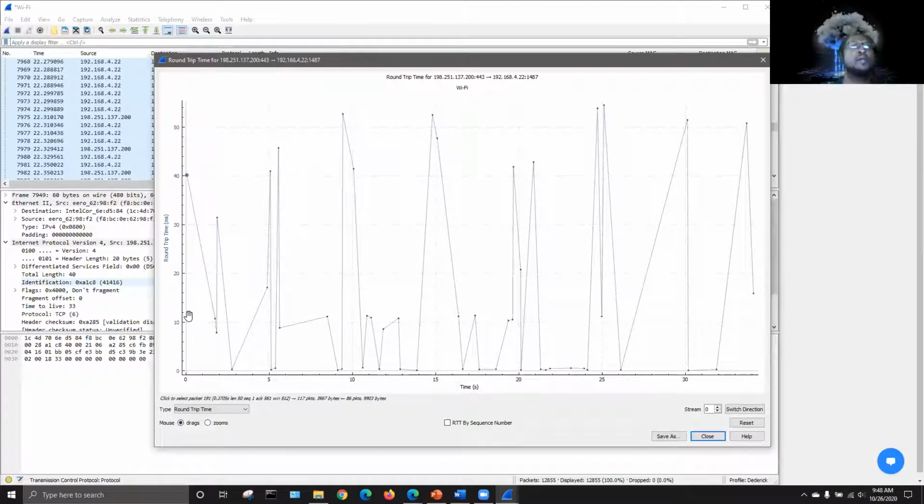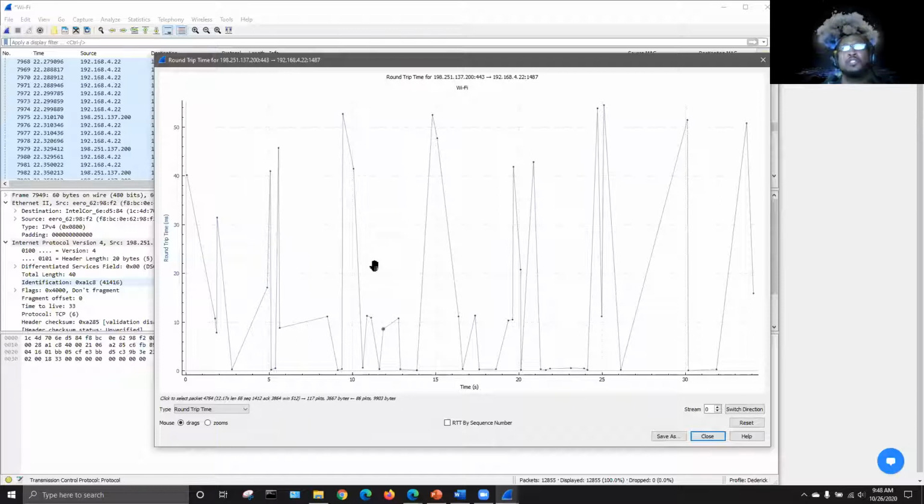So as I went through time, say 5 seconds in, my round trip was about 41, 42 milliseconds at 5 seconds. So as I was talking to this particular computer here, it took this amount of time for me to actually go through.